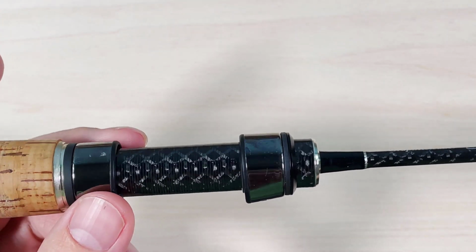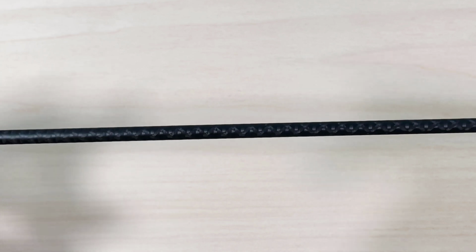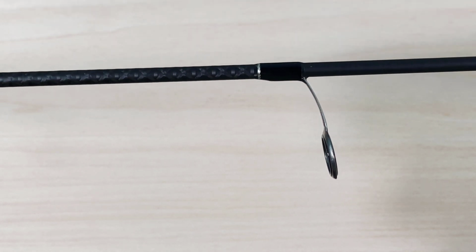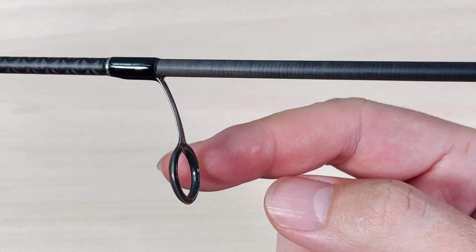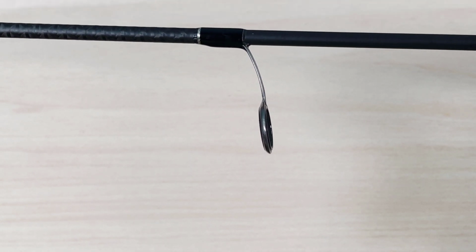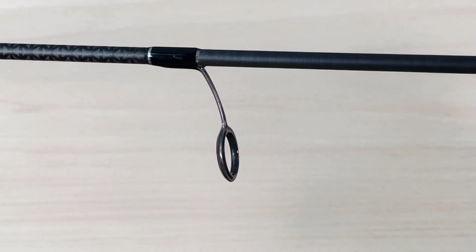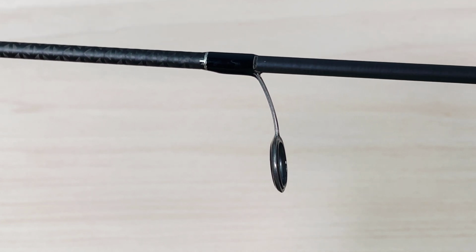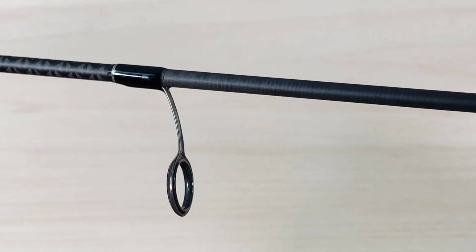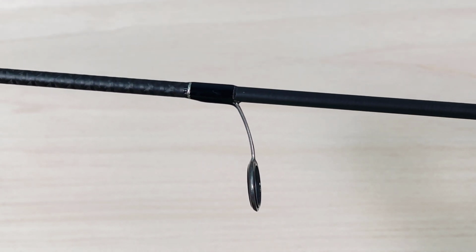But what else? Normal stuff here for grabbing the reel. After the first guide, this blingy surface goes all the way to the first guide, and the rod has this titanium frame with Torzite inserts guides, which to me are the best looking guides, and performance wise they're probably second best. I think only the AGS guides are harder than them because they are just carbon, but they don't look as nice. But anyway, 9 out of 10 high-end JDM rods will have these exact guides. These are exactly the same guides as on the Abu Garcia Eradicator and the Carabus Extreme and a bunch of other rods, like I said.